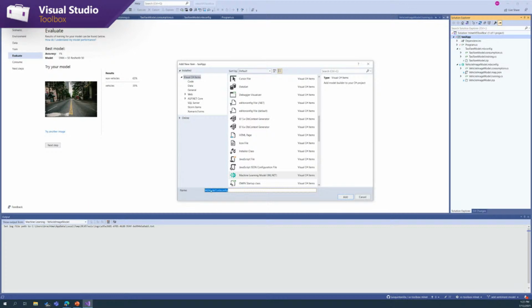I really got to switch to VS 2022, is it? Yeah. We use code names for everything, so I always use the actual year of VS. So I'm going to call this review sentiment model.